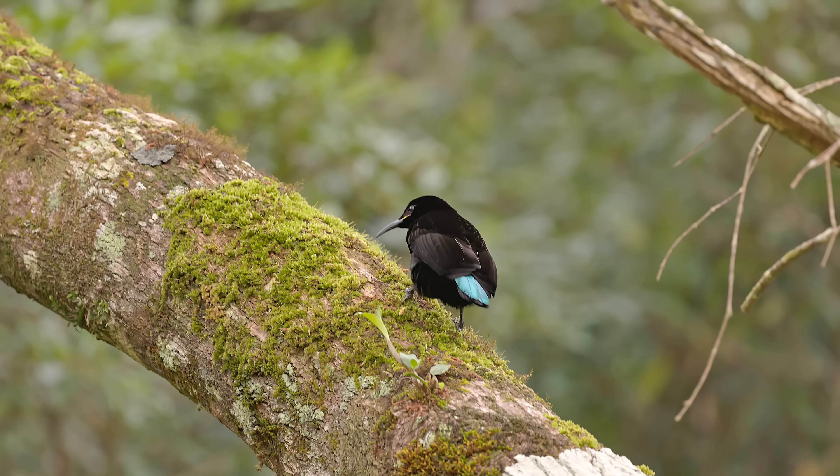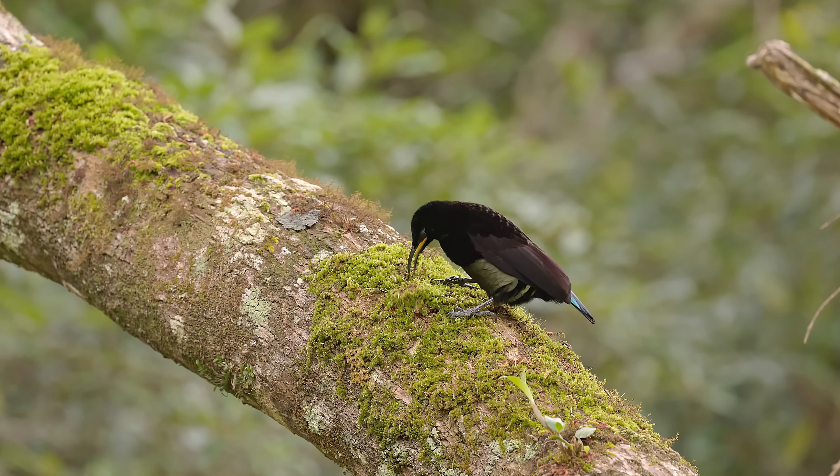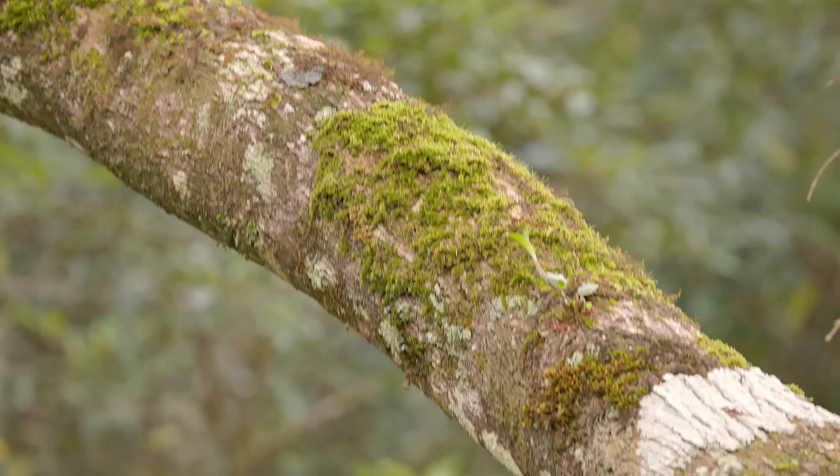This morning I actually went out into the mountains looking for some golden bowerbirds, some riflebirds, and some spotted catbirds. We saw a lot of birds; I didn't really get the images that I wanted, but I got some cool video footage of the riflebird. So all in all the trip is definitely going quite well and I'm happy with the results I've been getting thus far.